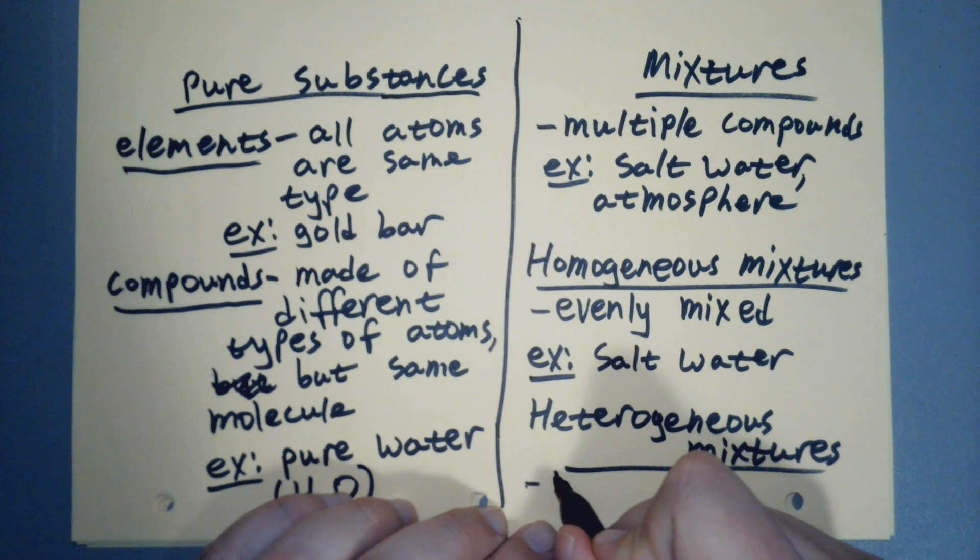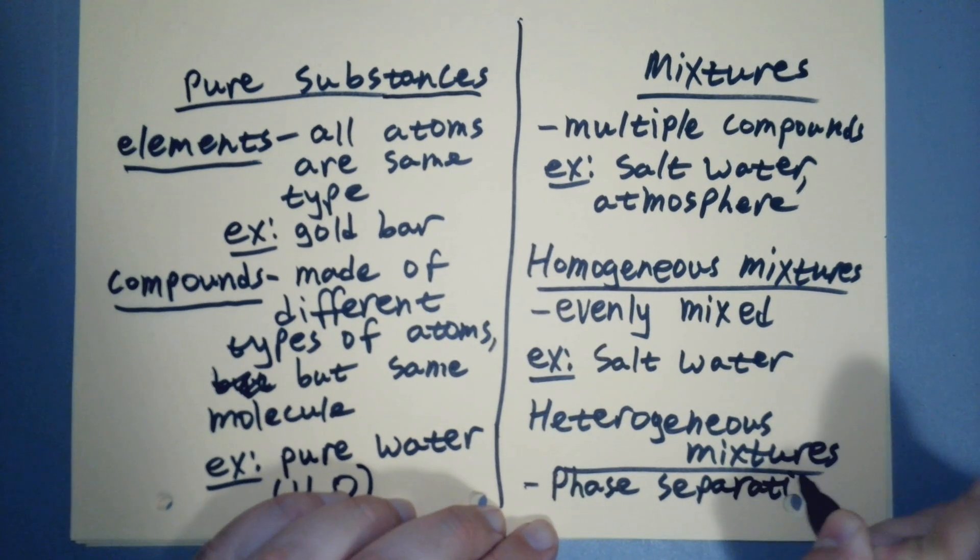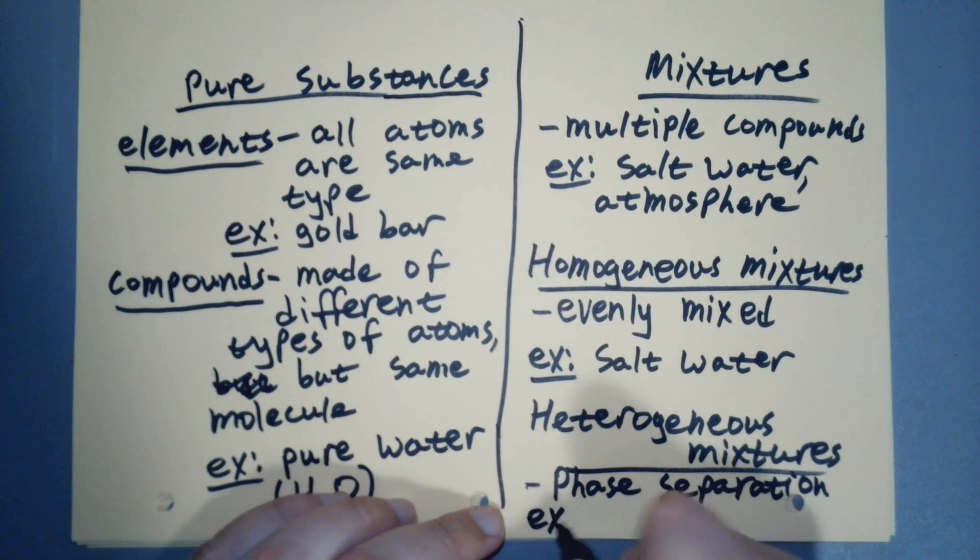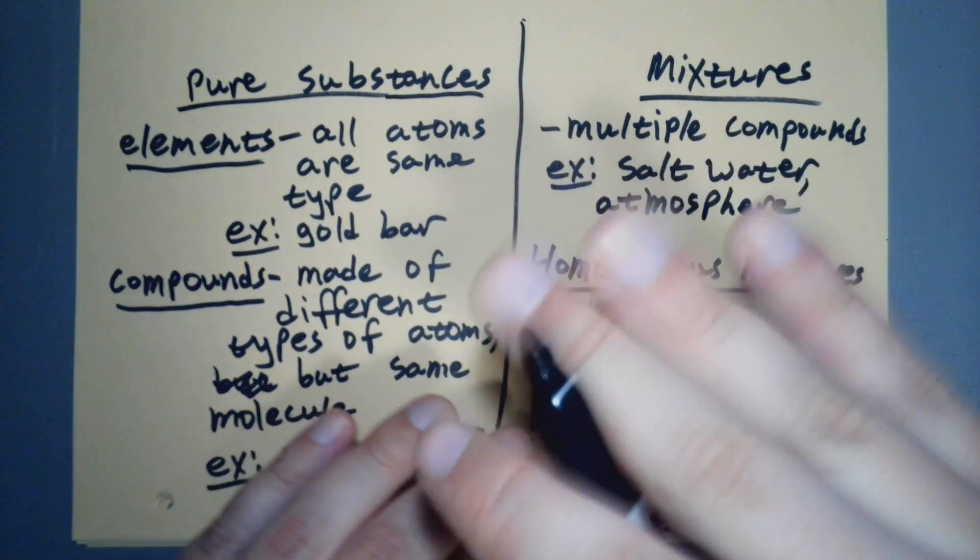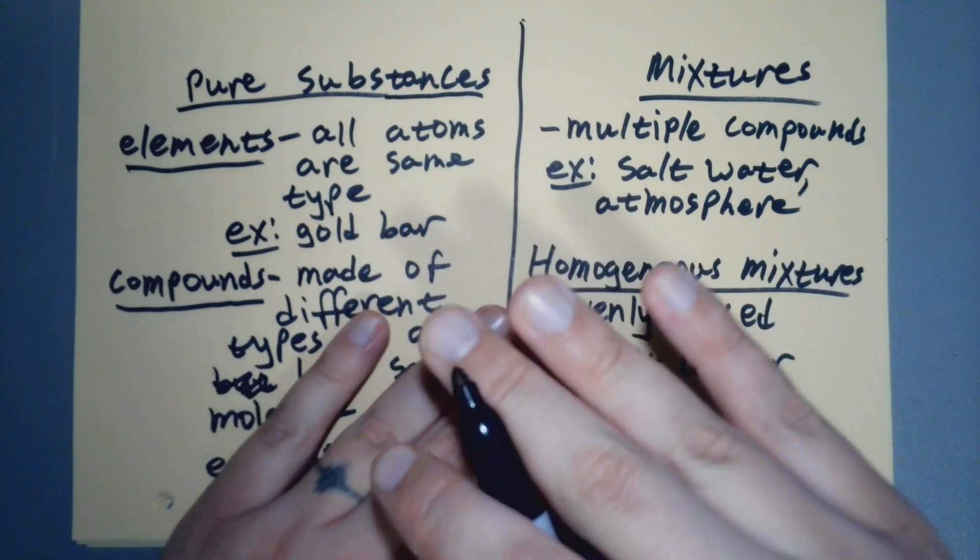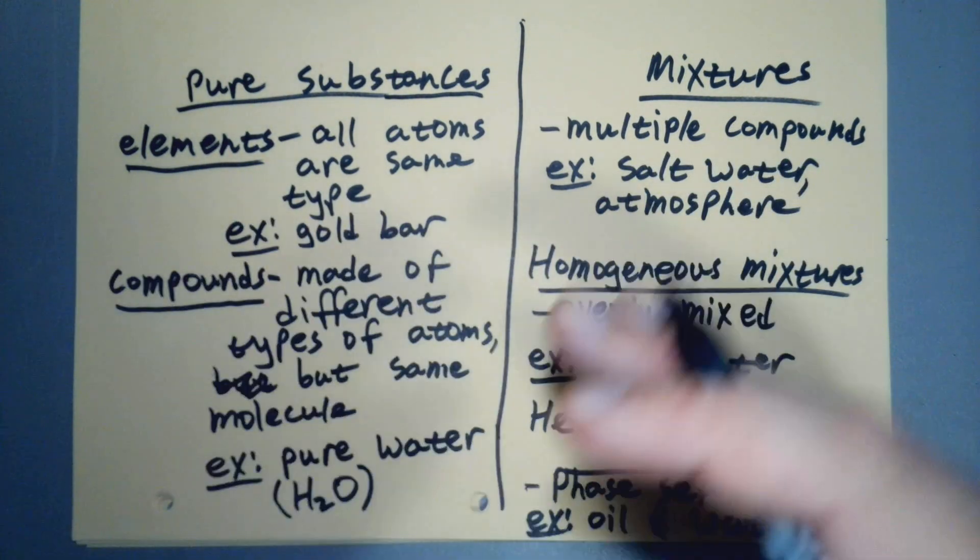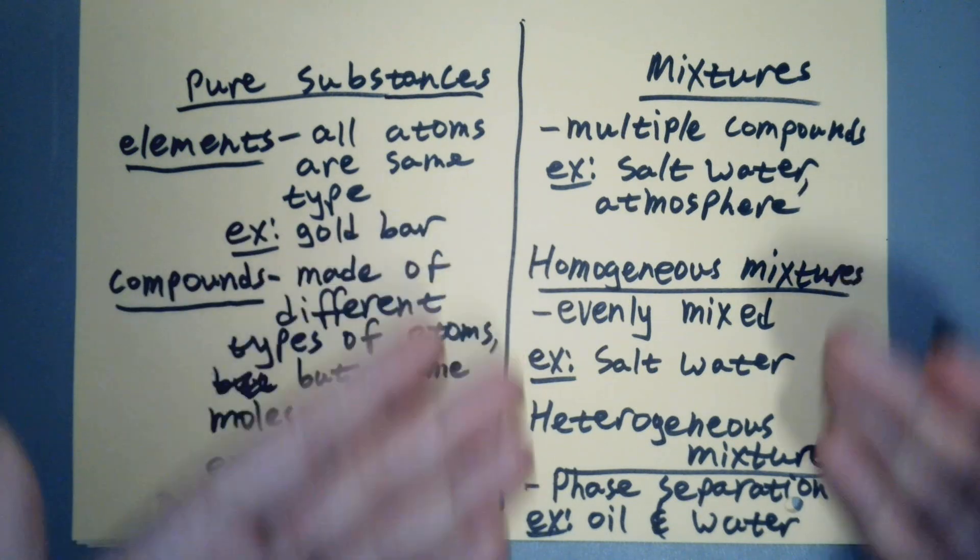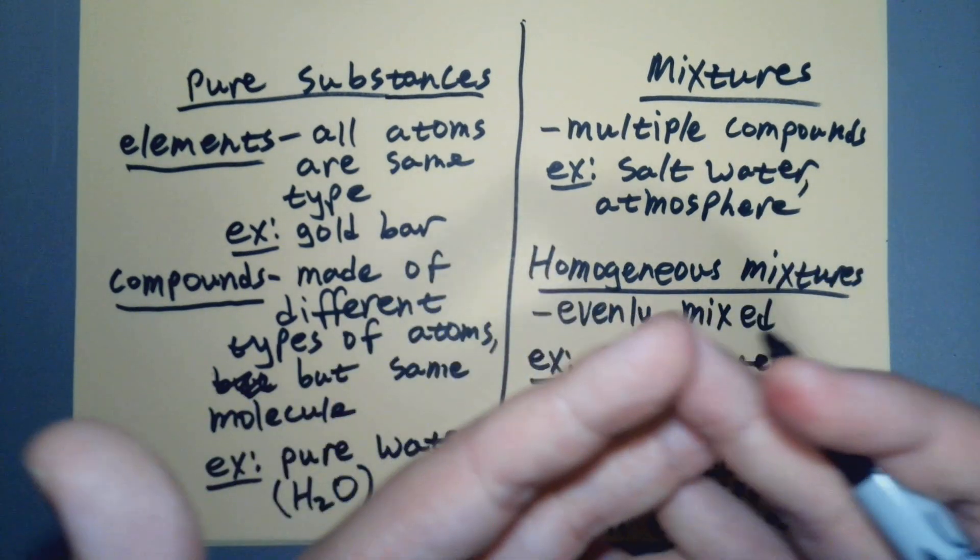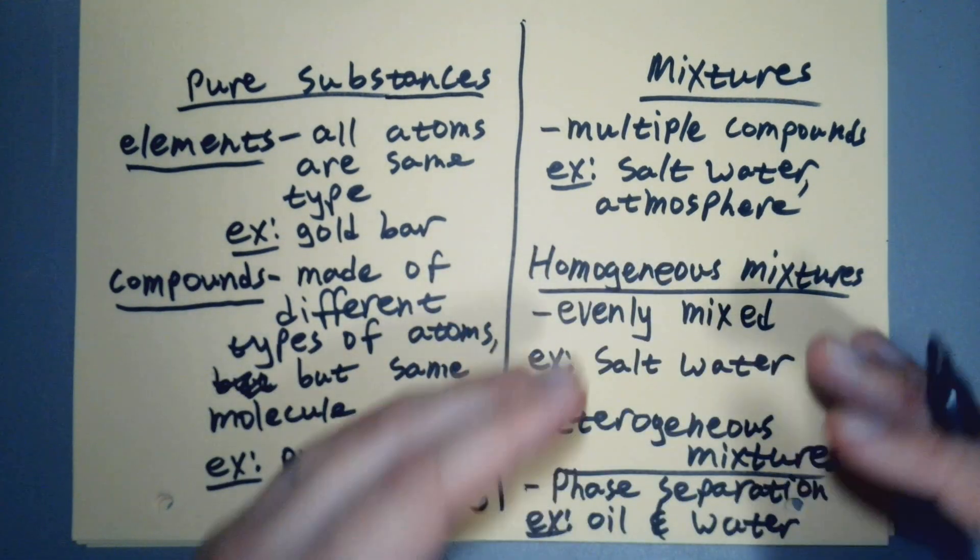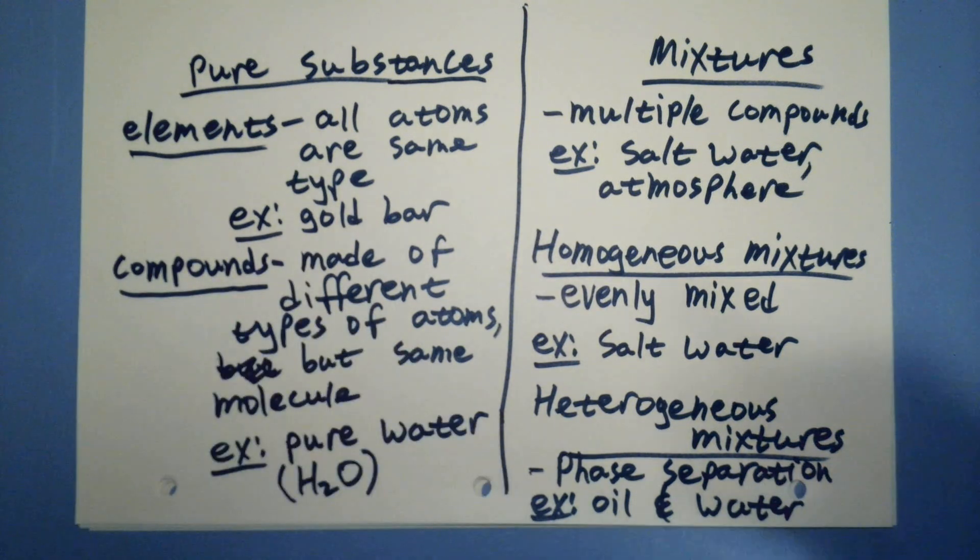Whereas a heterogeneous mixture has what we call a phase separation. Oil and water - they just don't mix. You get an oil layer, you get a water layer under it because of density. One sits on top, one goes underneath. It's technically a mixture but they have separated. You can stir them up and then they separate again. It's not a pure substance because you have oil and water in the container, but it's not a homogeneous mixture because they have not meshed together. That's the difference.